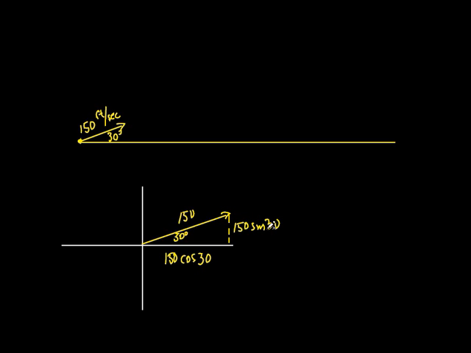That's pretty easy. So the x comes out to around 130 feet per second. And the y will come out to 75 because the sine of 30 is a half, isn't it? Remember that? So that would be half of 150, which is 75, in feet per second. So this golf ball travels in two directions. It travels in the x direction at 130 feet per second, and in the y direction at 75 feet per second. But there's an issue, all right?